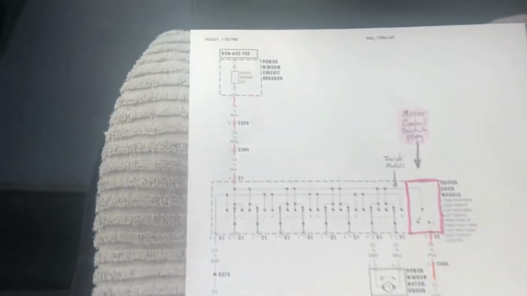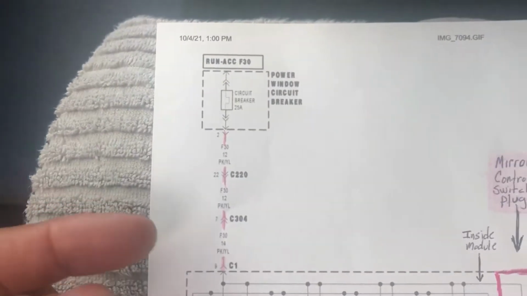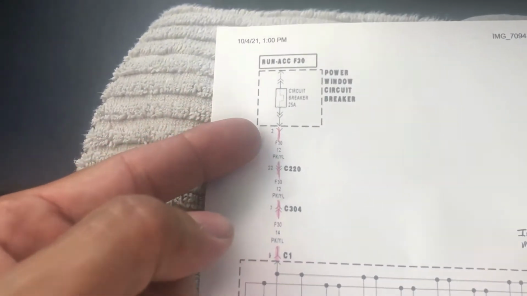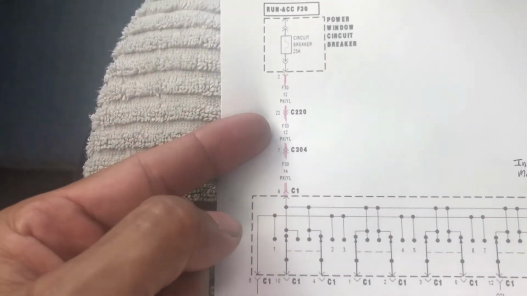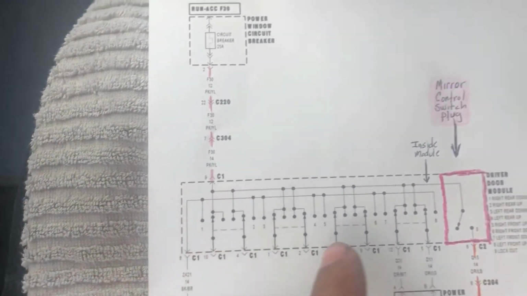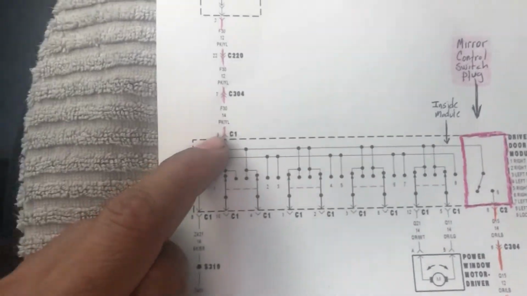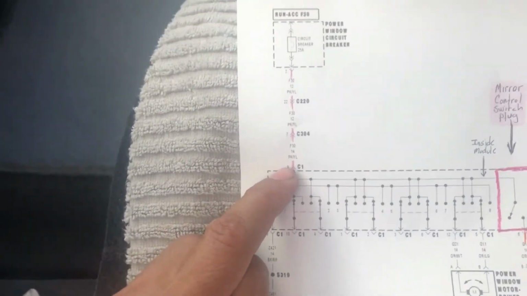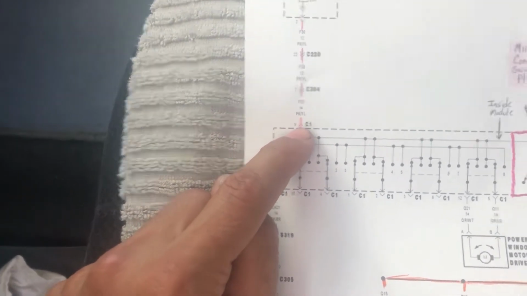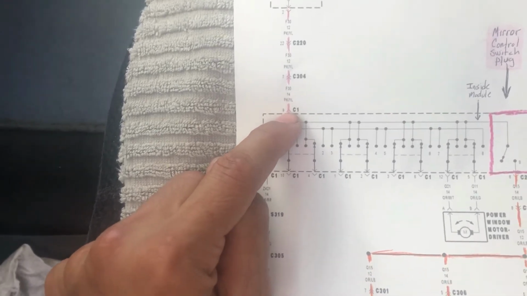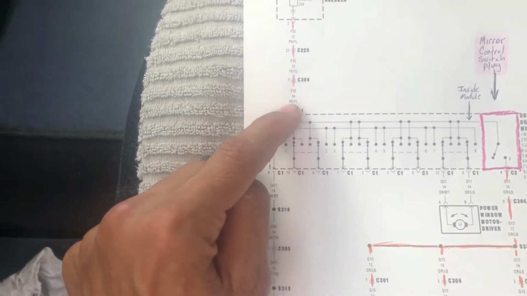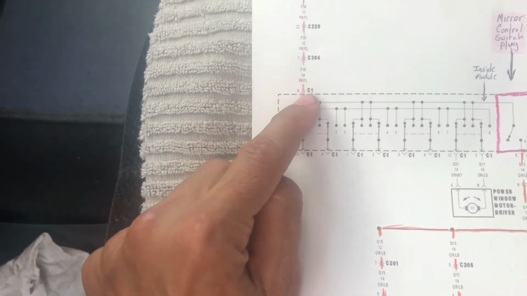All right, here we go. Here's the wiring schematic, just to go through the circuit. We have our circuit breaker for the window, and it's the pink and yellow wire. And this is our actual door module. Okay, so we have power here. That's one thing you can do once you have your ignition on or the truck running: check to make sure you have power there. You could use the voltmeter or a test light, and only one power goes into this whole module.